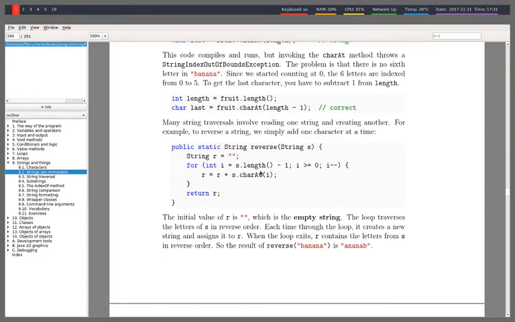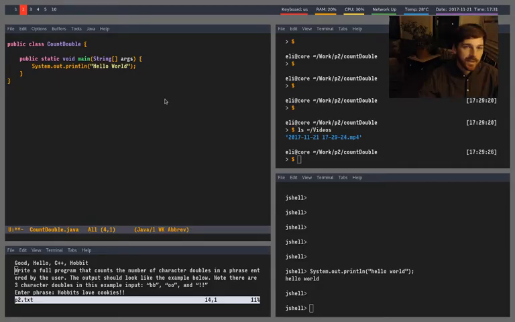To do this, I think I can do everything I need to do with just the length and the charAt functions. So let me see. Okay.